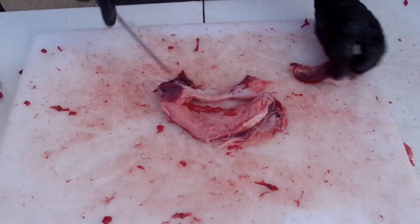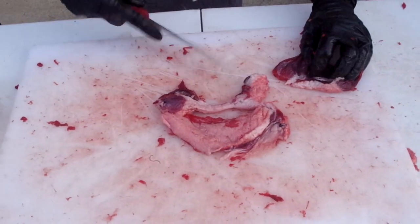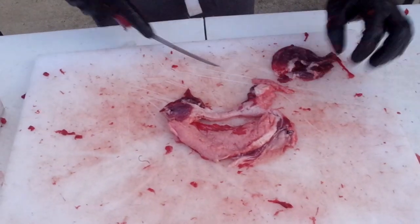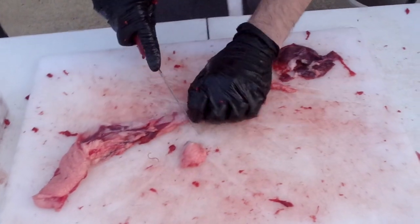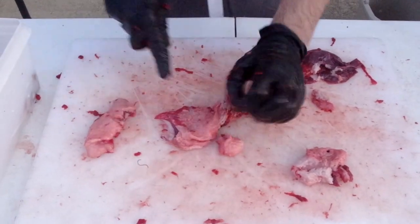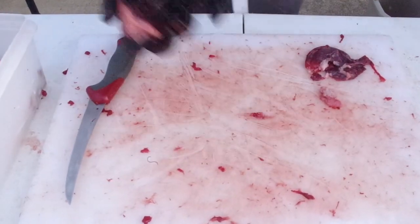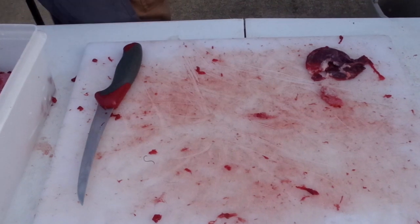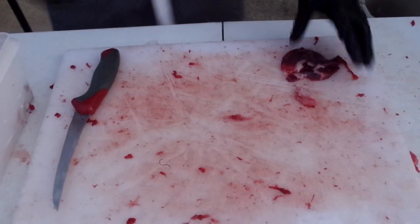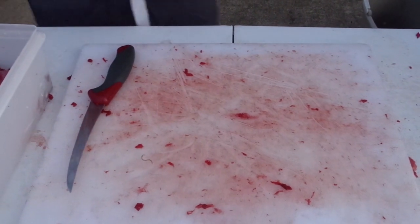And as I was saying earlier, I'd like to render a little bit of this and see what beaver fat tastes like on its own. So we're gonna take all of this right here that's majority fat, a little bit of muscle, cube this up. This is all gonna go over here. This is gonna be our new fat one back here. And muscle meat going into the good grind.